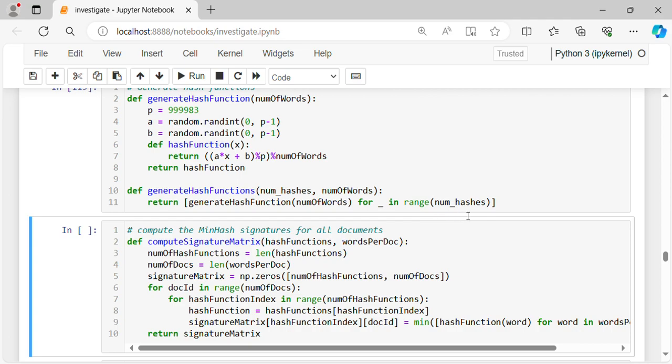For example, if we put number of hashes equal 20, then the range will be from 0 to 19. So there will be 20 hash functions, and this generate hash function will be generating the hash function 20 times. So one hash function is produced, and then the next one, and then the next one, until 20 hash functions are produced.